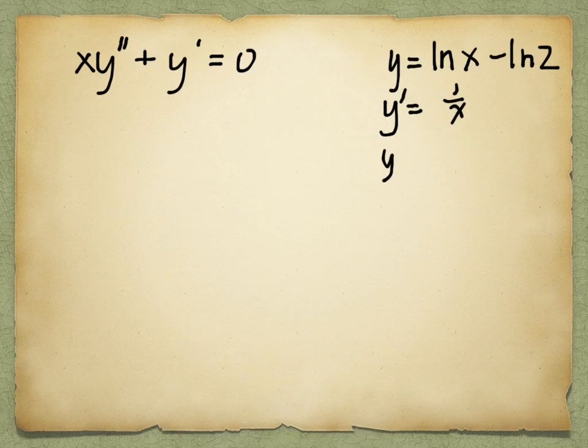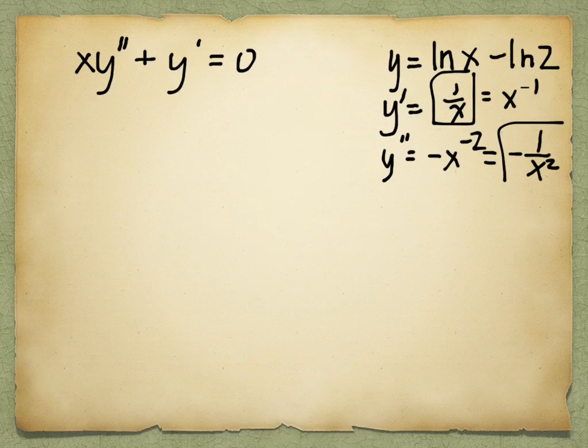All right, and then we are going to find y double prime, which might mean that it'd be helpful to see y prime written as x to the negative 1. So what is the second derivative for this equation going to be? Negative x to the negative 2, or we could write that how? Negative 1 over x squared. And I think for purposes of plugging it in, having it written in these forms is probably the most helpful. But you could certainly do it otherwise if you chose to.